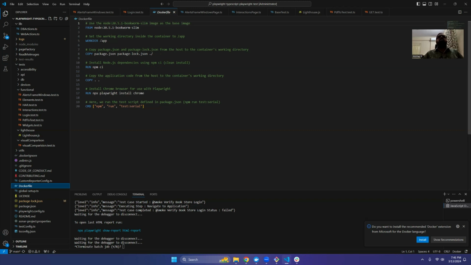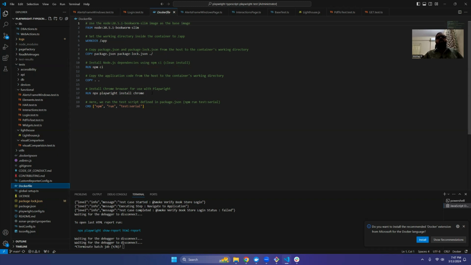After that, I'm creating a work directory called app in that container. Then I'm copying the package.json file from this project to the container. I am running npm ci, which is nothing but npm clean install, so it will install the dependencies. Once the dependencies are installed, I am copying the whole project along with node modules, which is why I have given copy after this command. The whole project I am putting in the Docker container.